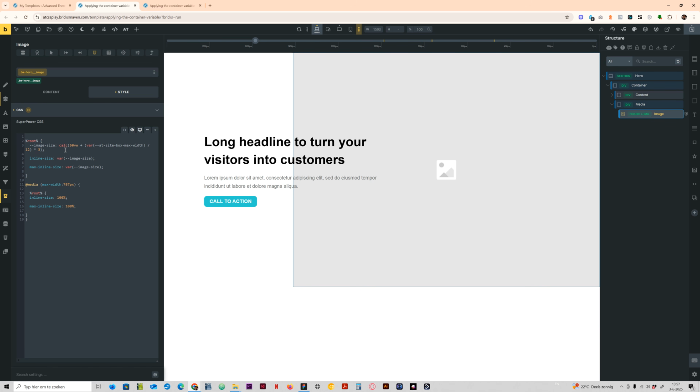Why am I doing it this way? Because I only need to change it in one place. Maybe I created this locally scoped variable, or I had this calculation that I use multiple times on the page, and I would only need to change it in one spot and it's changed everywhere. Make any tweak or anything.